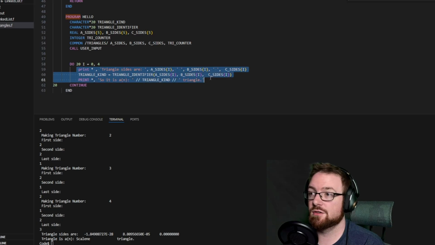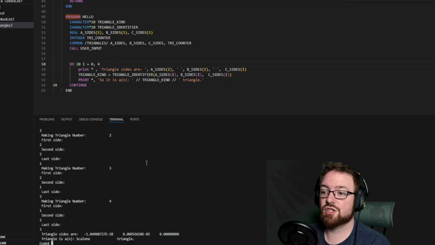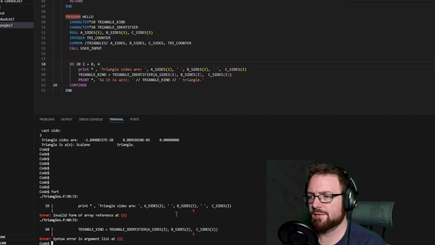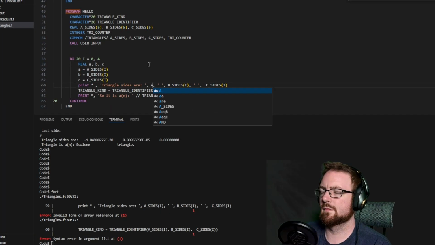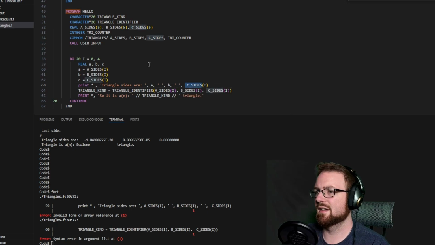And then we just do the thing where we print it. We print the triangle information. I just changed it to access it from the array and use I to tell it which one to read from. So with some luck, this should print all 5 of the triangles, and it should be cool. Well, not quite. Invalid form of array reference. Oh, I have to do it in a variable. That is a little bit obnoxious. You know what's funny is I almost did this just to be consistent, but it turns out it's required anyway.